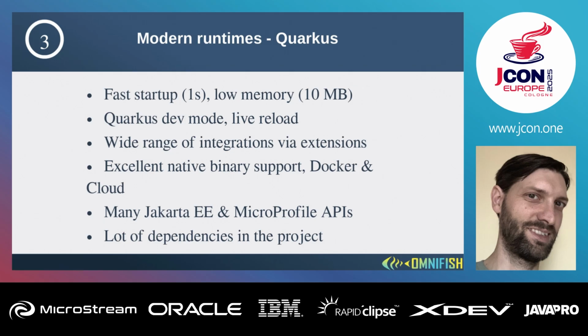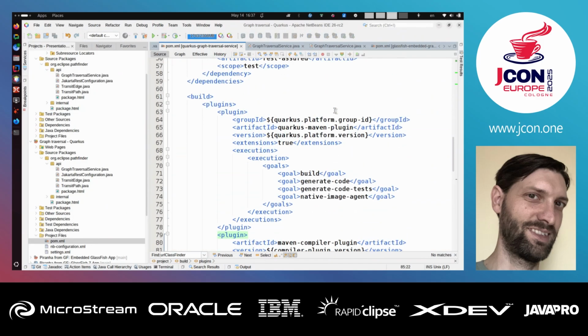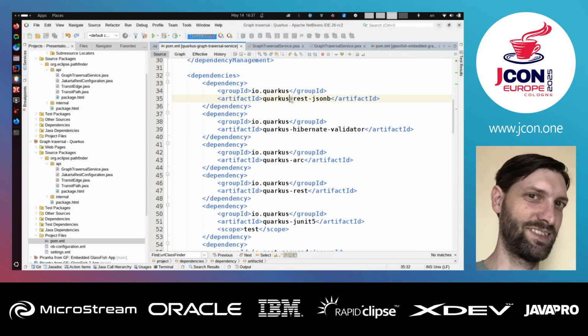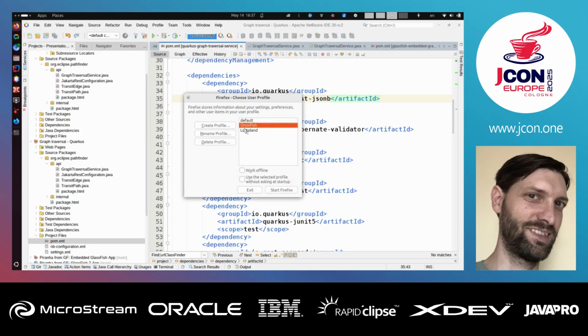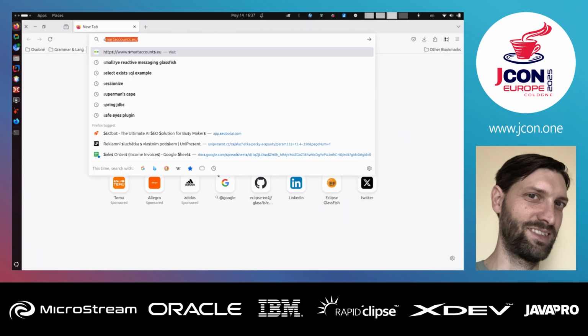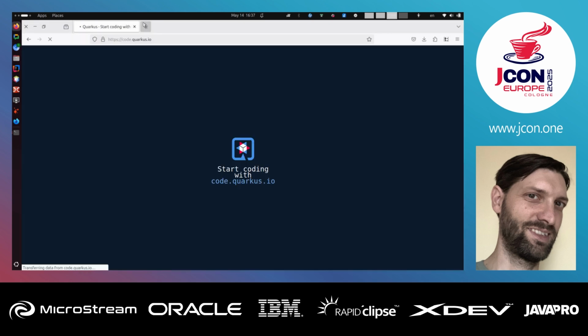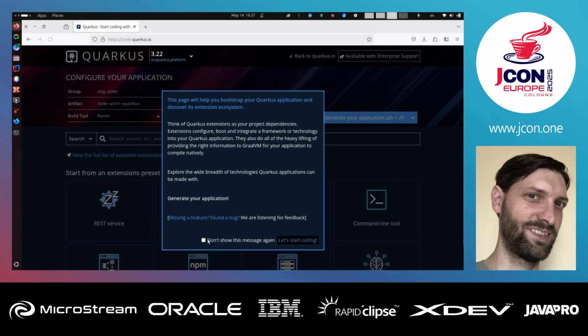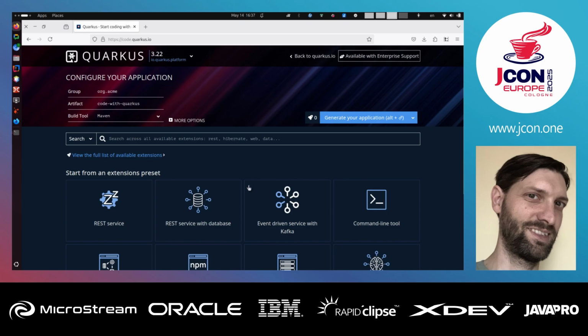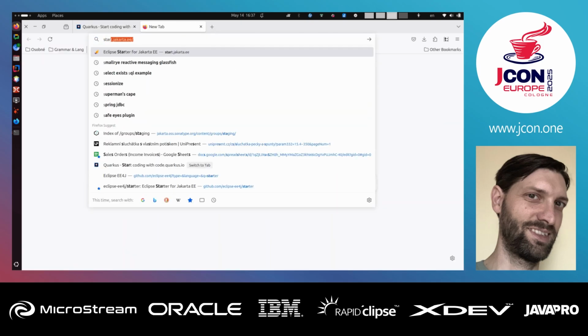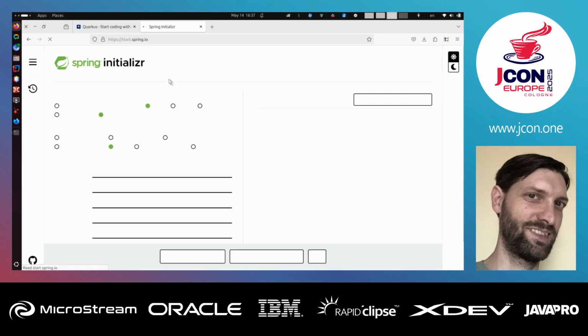So there are some nice perks in Quarkus. The disadvantage is the same as with Spring Boot. You have a more complicated setup of the projects. Each thing you need from Quarkus requires an additional dependency. In both cases, Spring Boot and Quarkus, there is a generator. For Quarkus it's called Quarkus.io, where you can select which components you want, and you can download the zip file with the POM.xml that you can copy into your project. Same with Start Spring.io.